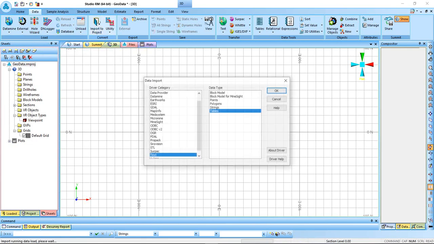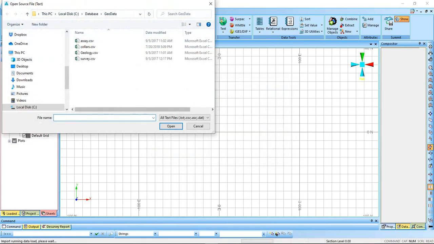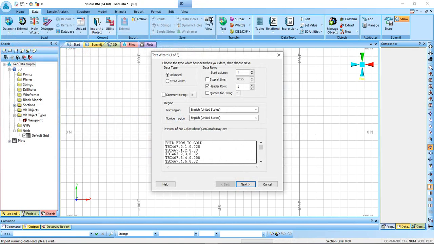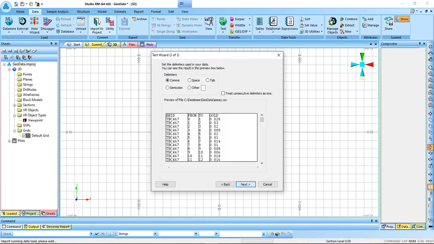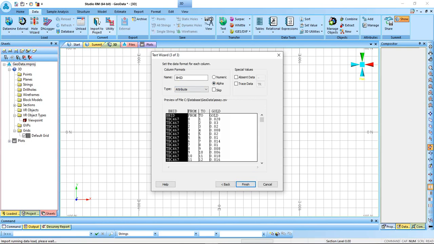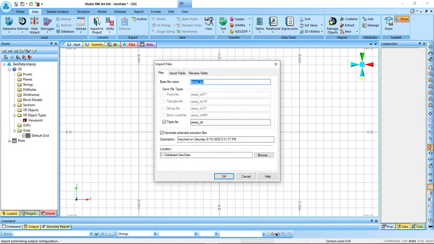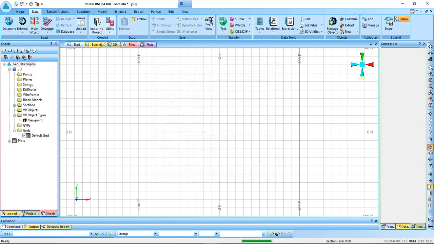Come back to data, import to project, text tables. Select assay. Next, the same format, header row, start at line 1. Next, comma delimited. Next, numeric. This should be alphanumeric. Finished. I want it to remain as is.